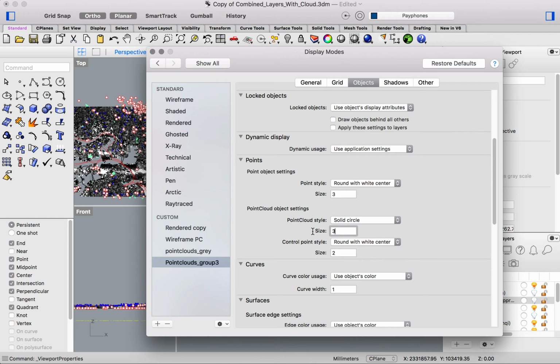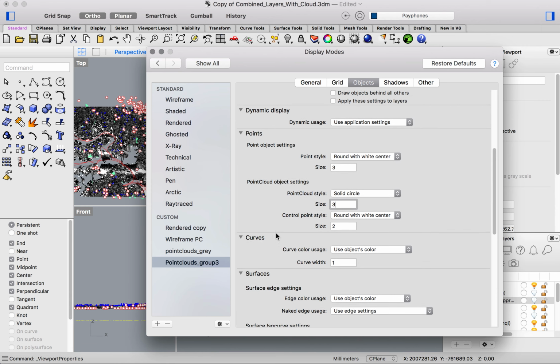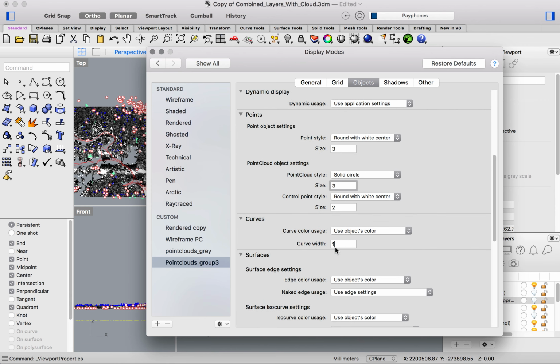Just keep that in mind because you might actually have to make a few copies of this. You might have to have a close-up version and a far-away version, and just do a quick test. So in this case, let's just do that. What you can also change is the thickness. The curves are going to be shown if they use their object's color, or if you color all curves red or another color. Let's put that in here.